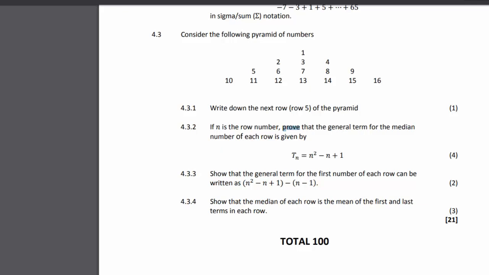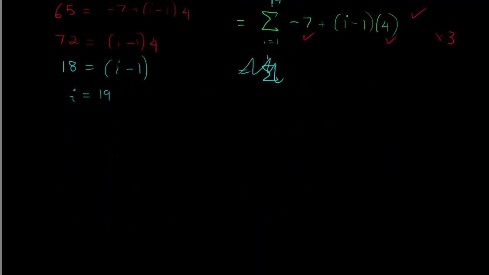So how do I do that? Well, I just write down the median. The median is the middle term. So there's the middle term: 1, 3, 7, 13. And then I find out what type of sequence it is. 3 minus 1 is 2, 7 minus 3 is 4, 13 minus 7 is 6. That's a pattern with a second difference of 2.